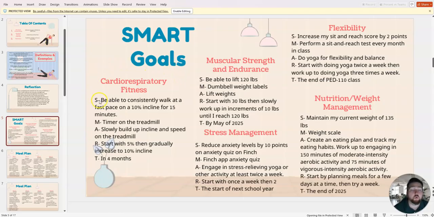So for cardiorespiratory fitness, they had for S, specific, be able to consistently walk at a fast pace on a 10% incline for 15 minutes. That's fine. That's perfect. Fast pace, then I would like to see as far as speed, miles per hour. But I mean that looks great. That looks fine.